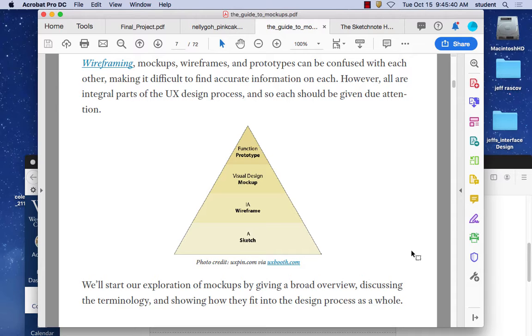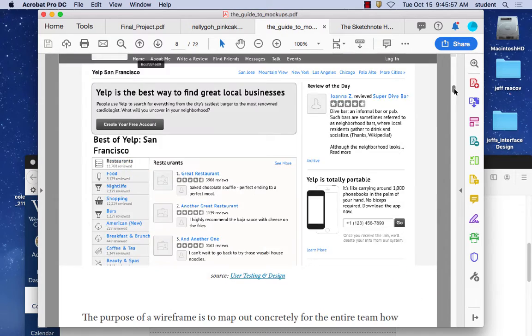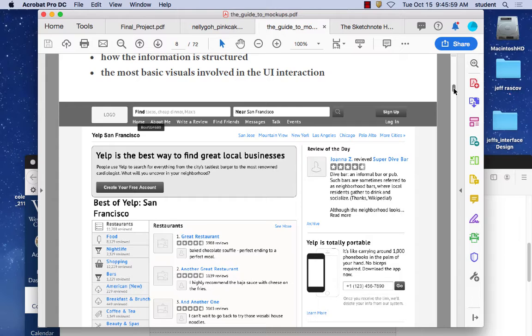I know we kind of jumped here to visual design. I wanted you to learn a little bit about the software so that you were able to build something as we go along. So that's sort of why we did a mock-up first. So this would be an example of a wireframe.